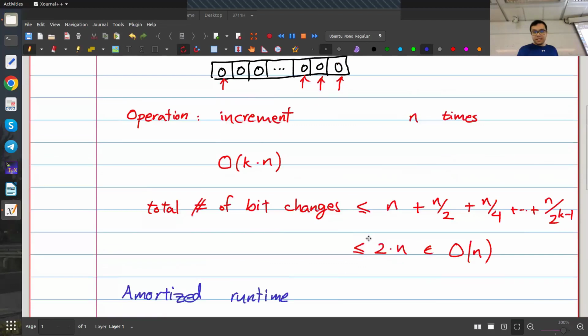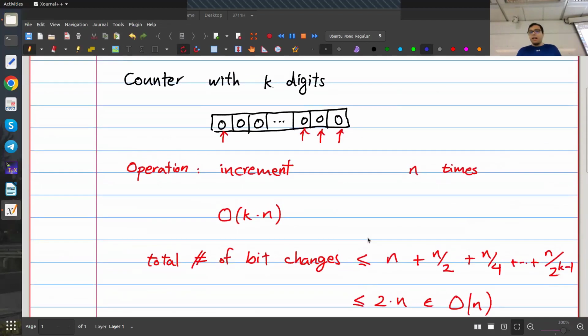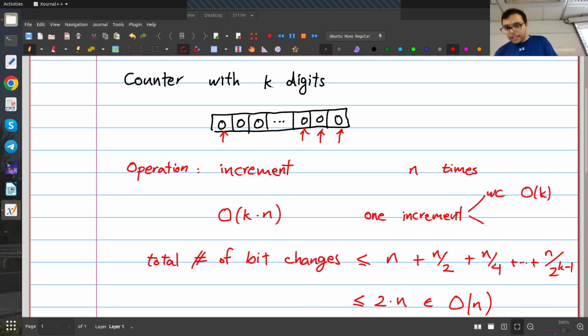Now, with this kind of definition, I can say that incrementing a counter, no matter how many bits it has, has an amortized cost of O(1), right? So one increment has a worst case runtime, which is okay, and then it has an amortized runtime, which we established is O(1).